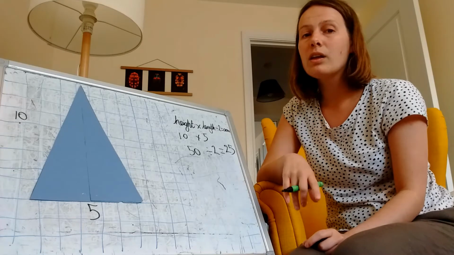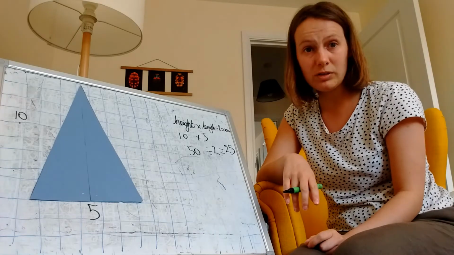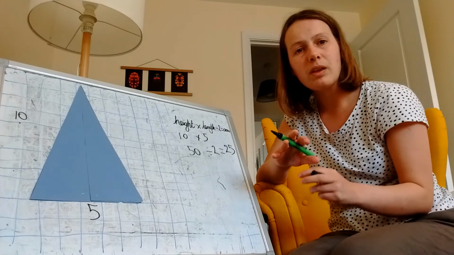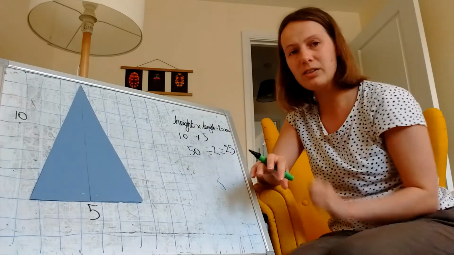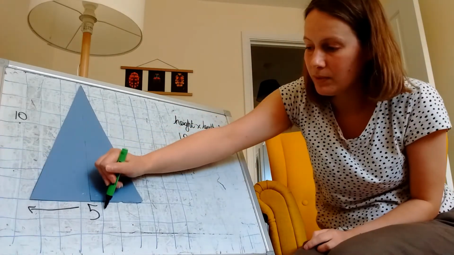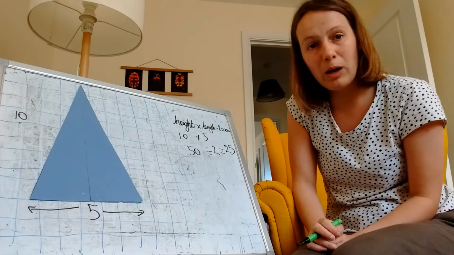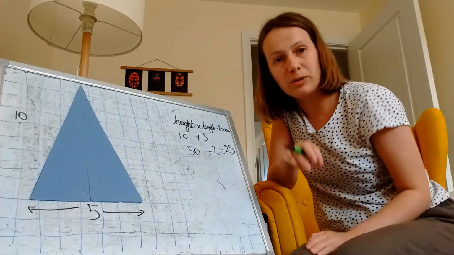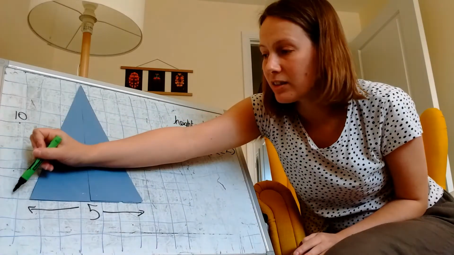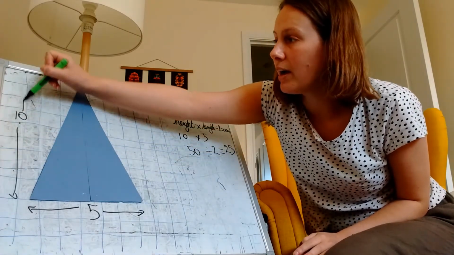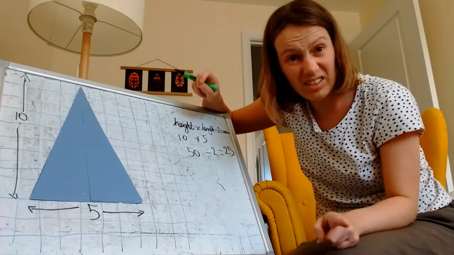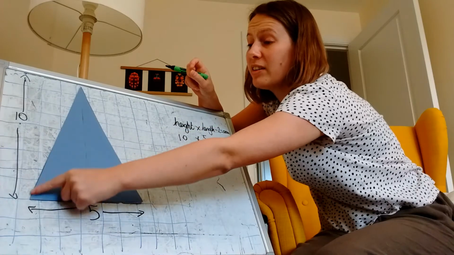Now, something that's really, really important, now that we've looked at that a couple of times and got our head around it, is we're talking about the height times the length. This is the length, the bit along the bottom, the bit that the triangle is sat on. The height, you've got to imagine that side of the rectangle. The height is that bit. It's how tall it is. It isn't how long this side is.